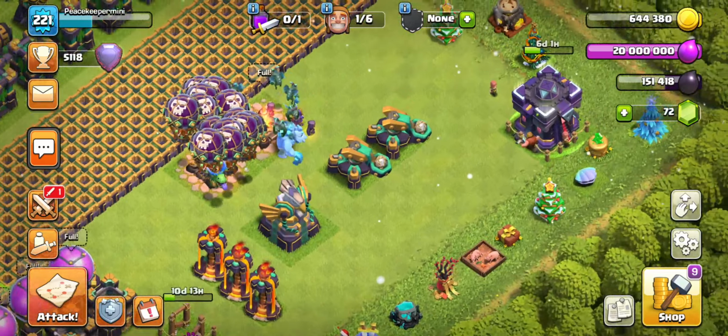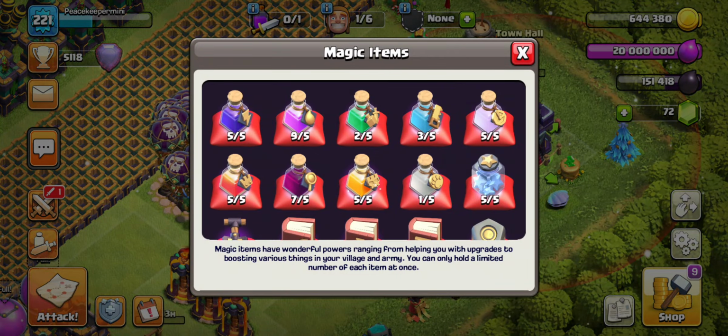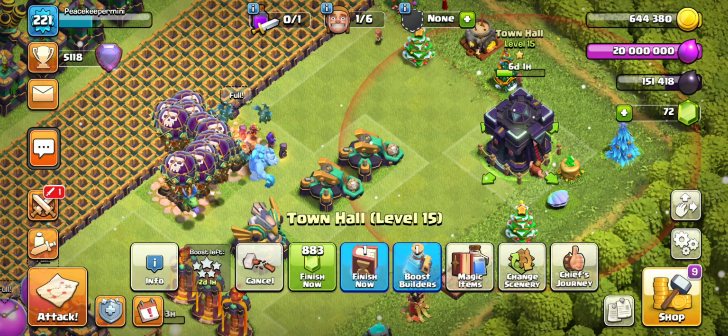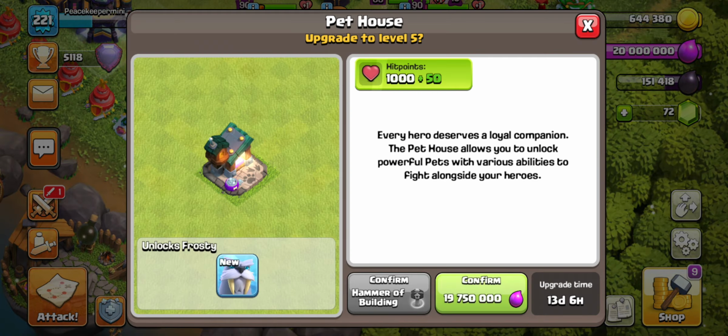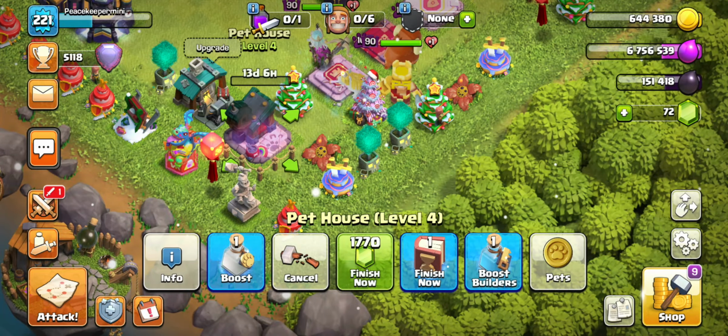So I do have a gold one. If I'm more certain, I could continue doing more walls. I'm going to save the gold one for that instance. So let us do the pet house, and I believe I'm just going to leave it down for the time being, because why not? So 19.7 million dark elixir in 3D1. Bam. And it goes down for 13 days.